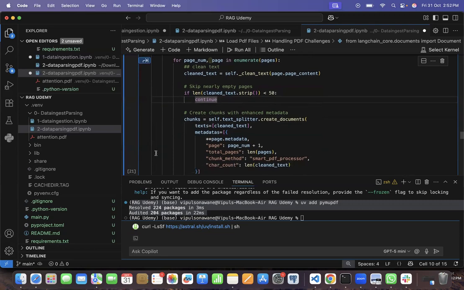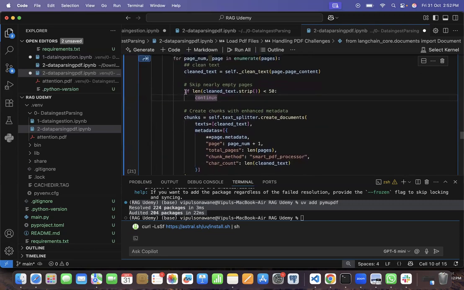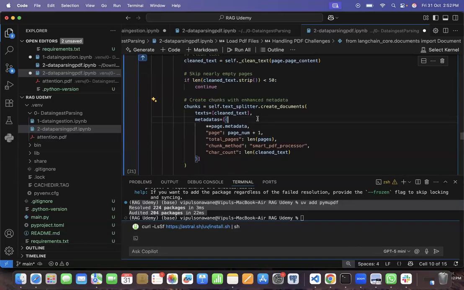So if the length of clean_text.strip is less than 50, I'm going to consider that an empty page, because with less than 50 characters, I feel the document may not have a very important page.